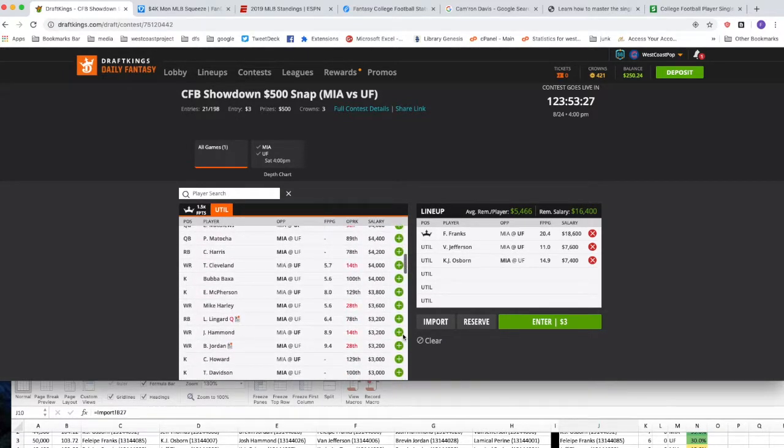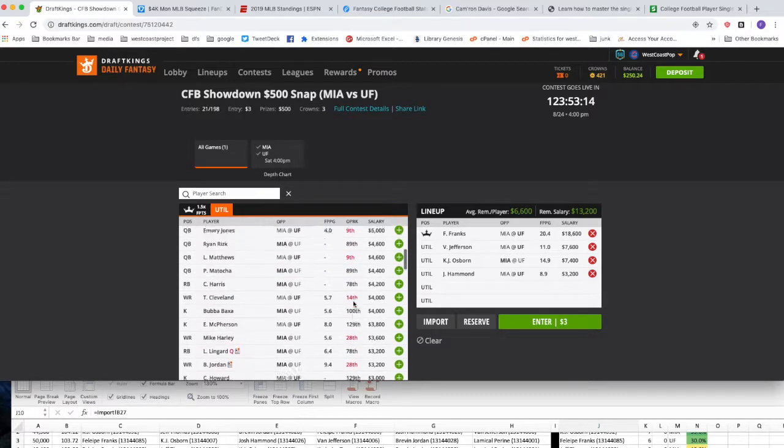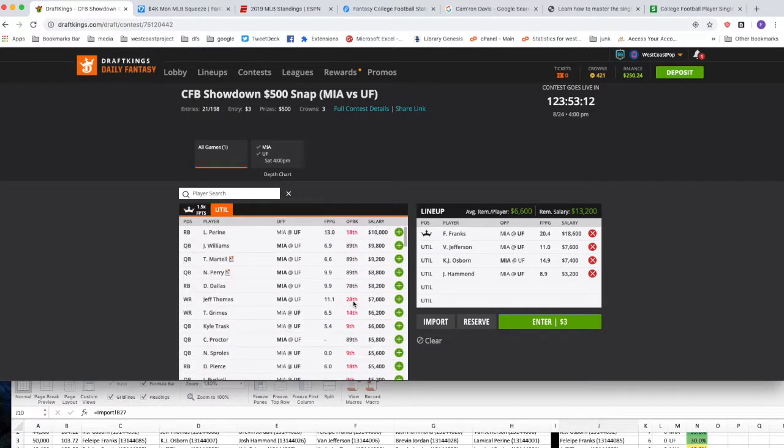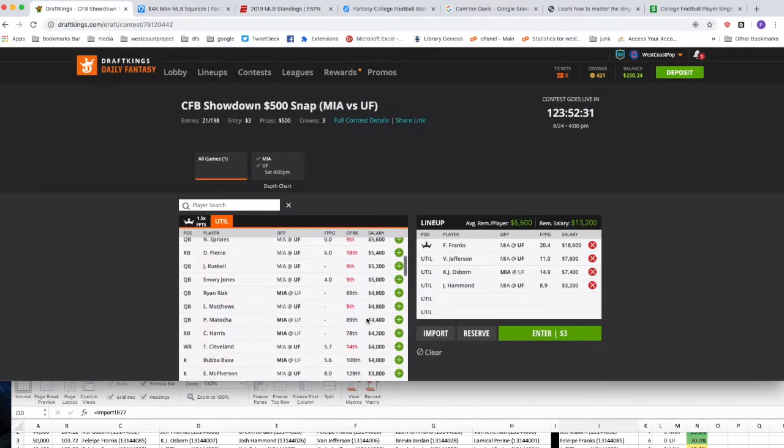We're doing this early in the week too. We'll obviously redo this closer to game time, to slate lock, to see if anything's changed during the week, or anybody's been hurt or suspended or didn't make grades to stay on the team. There are a lot of weird things that happen in college slates that you have to be careful about. Okay, Brevin Jordan.